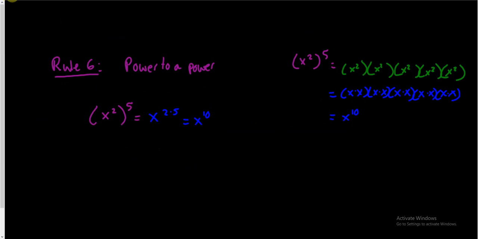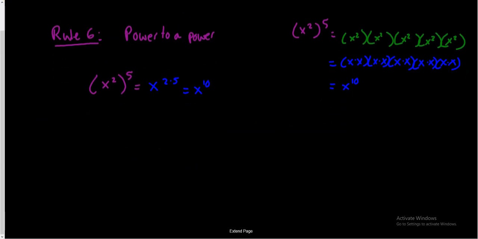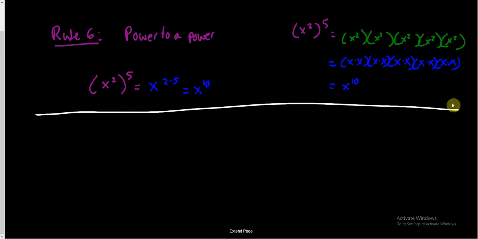Okay? Let's do 1 or 2 more examples of this power to a power rule. Maybe one with a coefficient, so we can understand that and be careful with it. So something like this. Let's go parenthesis 2x to the 3rd, and let's raise it to the 3rd power. And so a very important question for me to ask you is, how many bases do you see inside this set of parentheses? And the answer is there are actually 2 bases, the x and the 2. There's no exponent written here, so I can add a 1. So whenever I do this, it's not just to a single base, I can do it to multiple bases. Every exponent inside the parentheses here will be multiplied by 3.